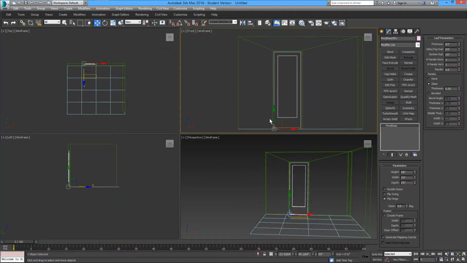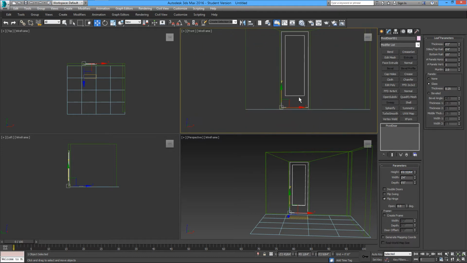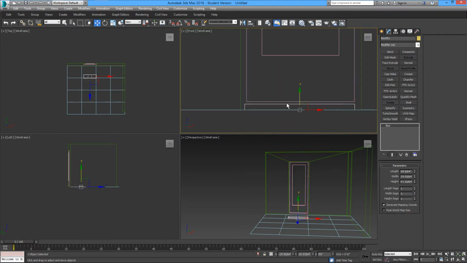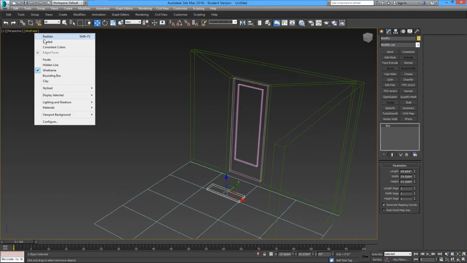Now I can move the door up a little bit from the floor, but when I do that, I move my height up. So it's much better just to cut the door a little bit smaller by a few inches, like a couple of inches shorter. And now it should be at the right height. Okay? In real life, if you're going to have something under the door like this, you're going to have to cut the door too.